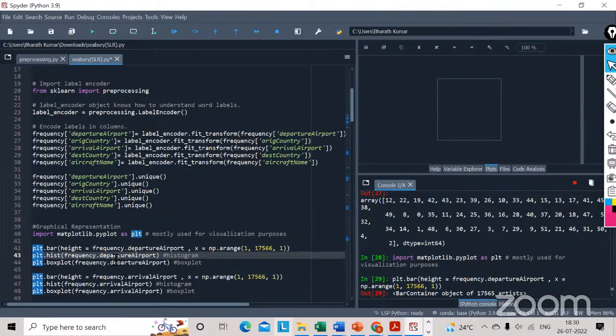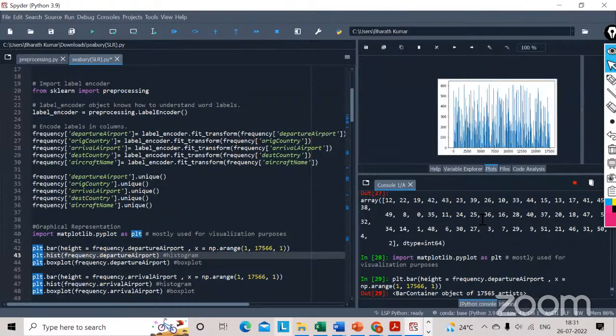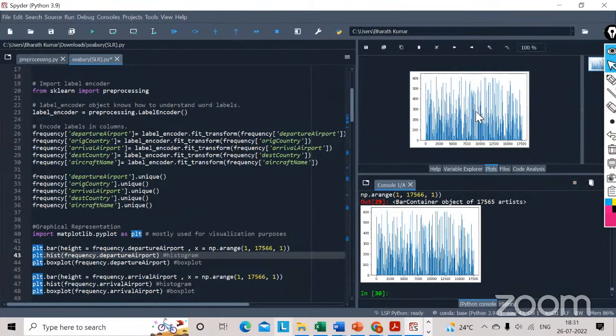Now let us look at, what we can do is, you can hold on. It's still loading. So this is how your bar plot.